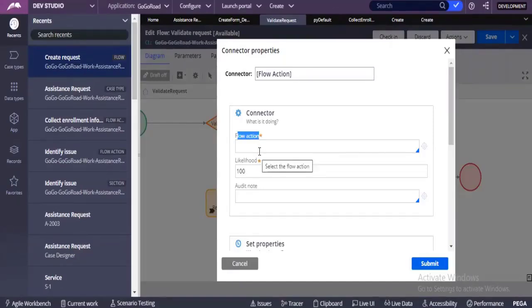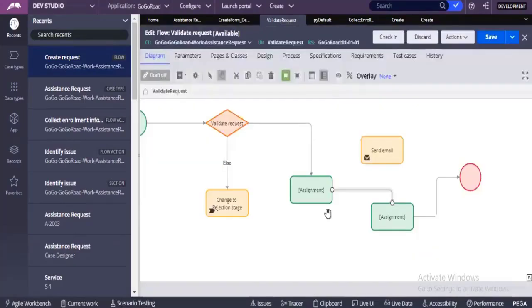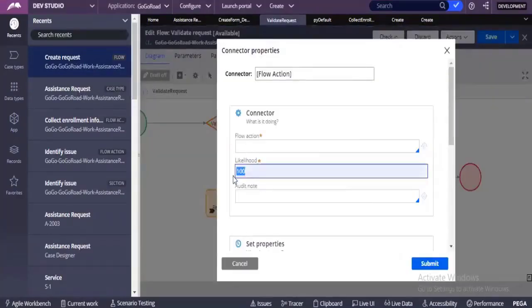What is the likelihood? Likelihood works like this: there can be many outgoing connectors from here, and based on the likelihood, it will choose its path. We can calculate the likelihood dynamically, or we can hard code it.